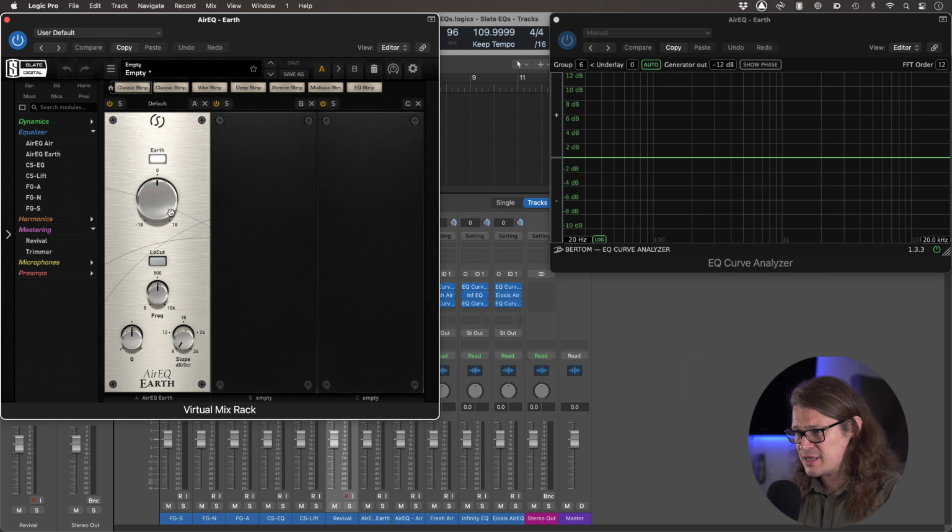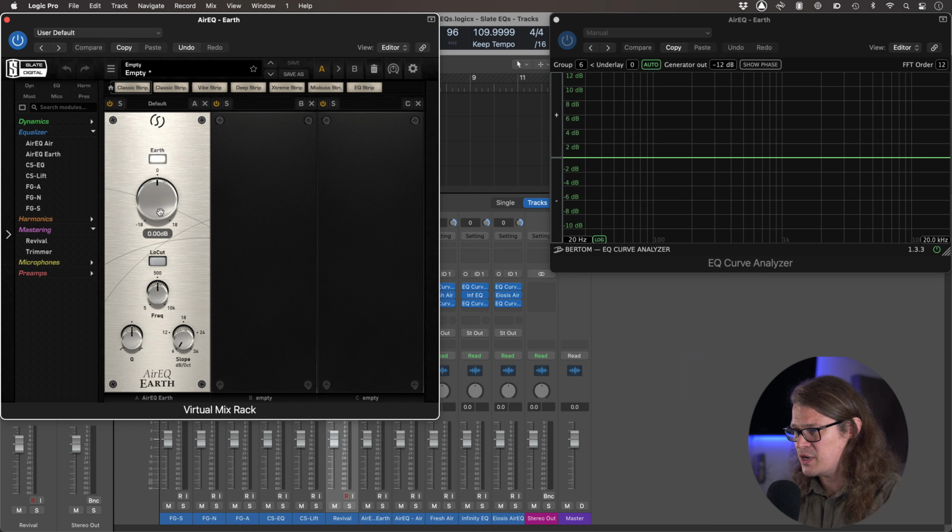It's for when you don't have a lot of low end in a source, but you really want to give it a load. It's going to give you so much. And whether it's doing that through harmonics or whatever it is, we can only see the curve here. But I know this as really good on toms, really good on kick, bass guitar, when you just want to bring up that real low end. And it does that using these few controls here.